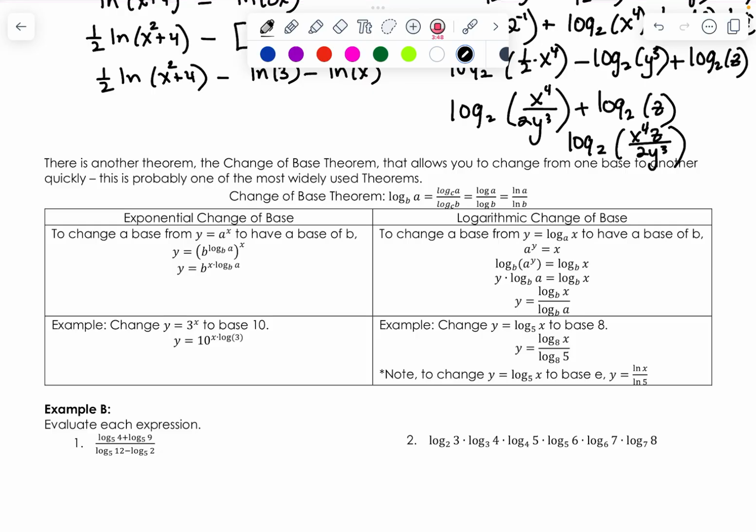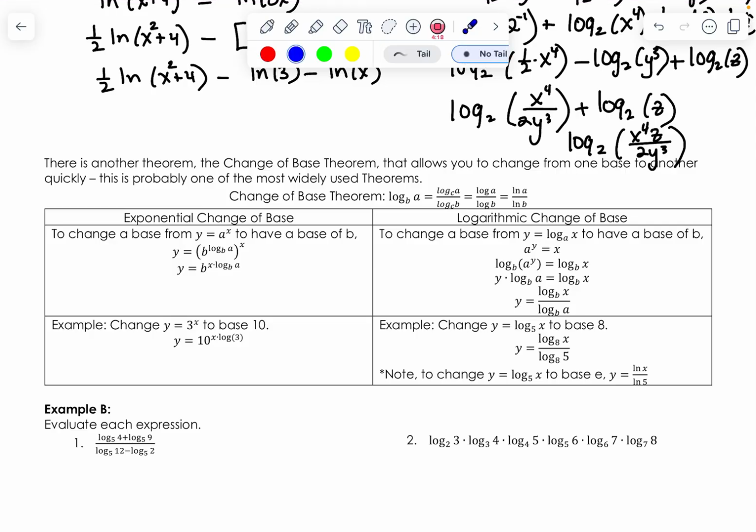All right, now this next idea, we do end up using this quite a bit in calculus. So it seemed a little bit silly last year in Algebra 2 because you could just use your calculators. And I know that, your teacher knew that. But we end up using that change of base when we are taking derivatives or antiderivatives in calculus. So that's sort of the motivation behind it.